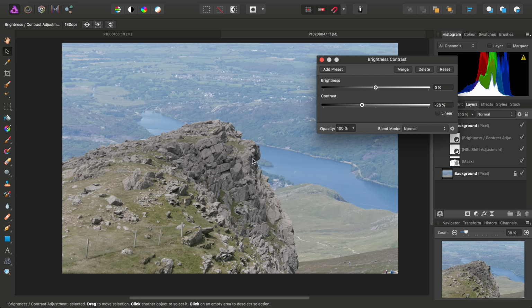So if you're struggling to make tonal matches, another great technique is to look at the individual channels. Across on the channels panel here, I can click Composite Red to get a representation of the red channel in grayscale. I can do the same for green and blue. And we can see here that on the blue channel, this composite layer is too contrasty compared to the image underneath it.